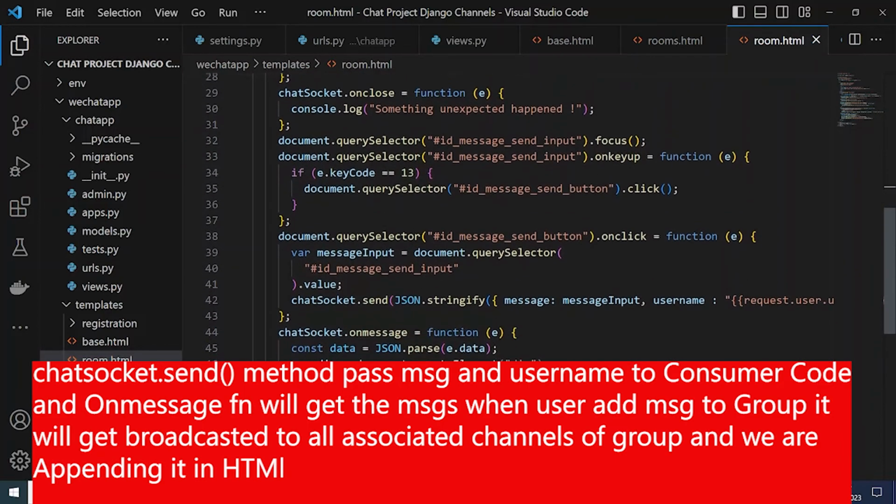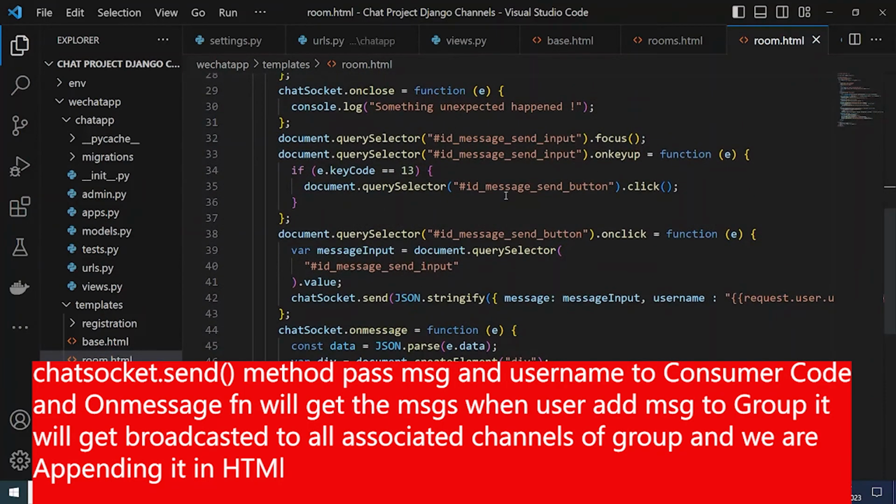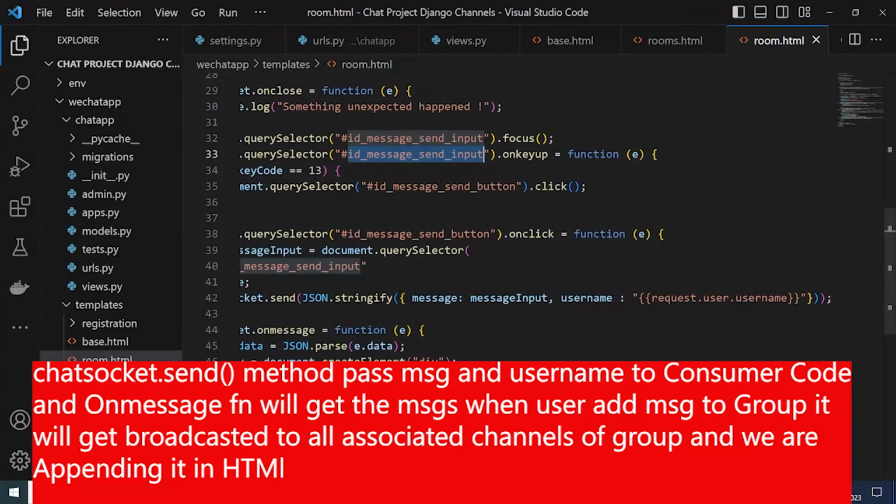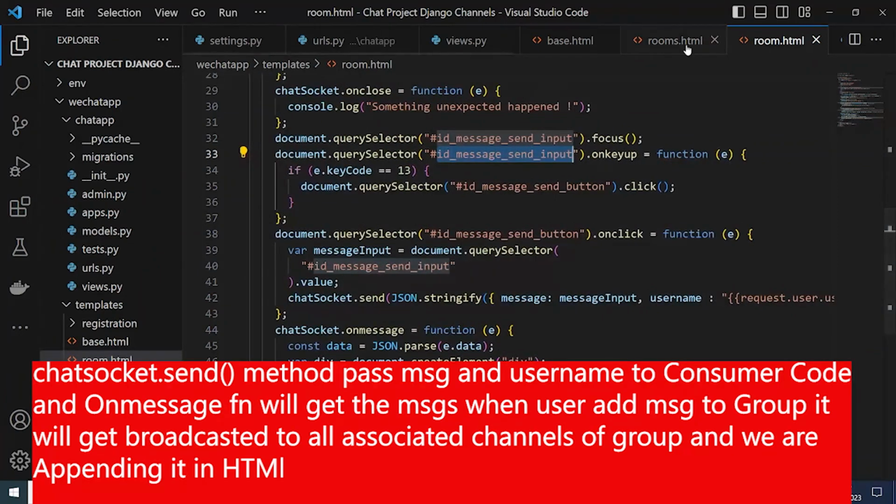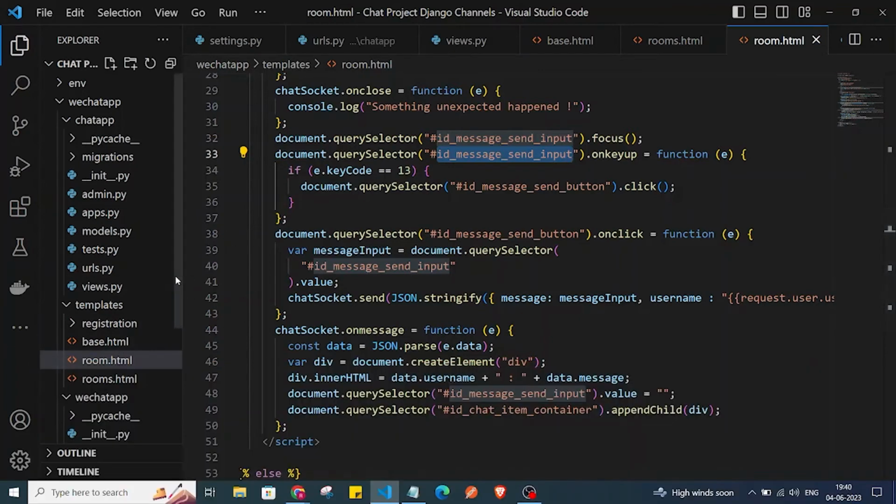Now it will take the input message, and then it will pass the message value and also the username to the consumers.py file. Let's go into the consumers.py file.